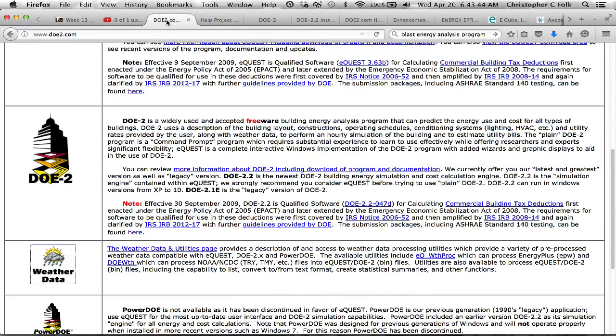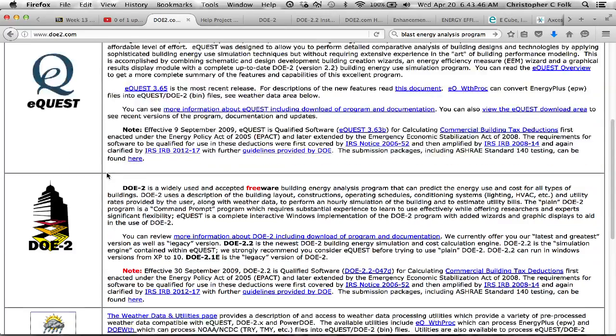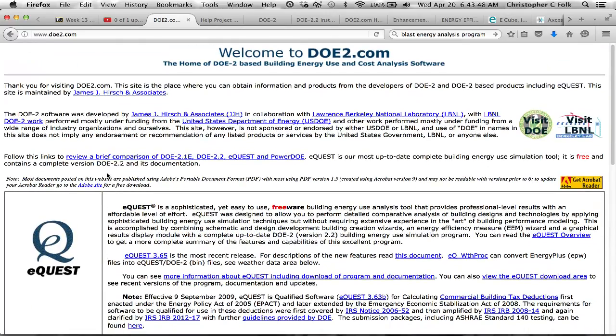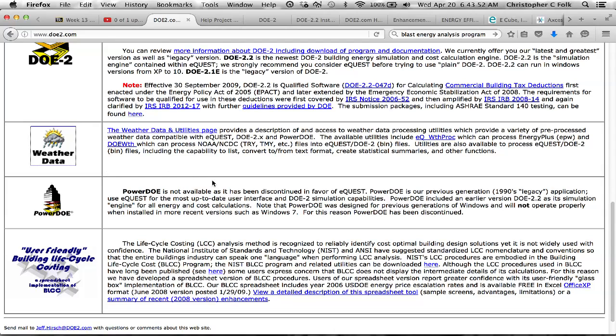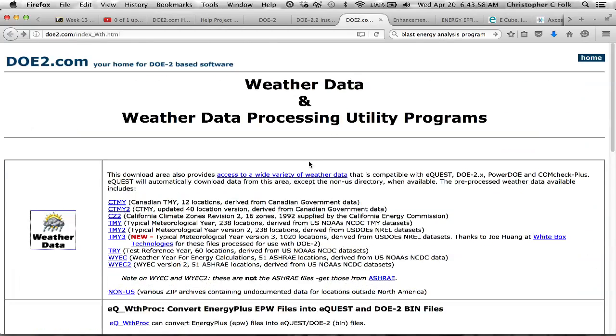Again, I'll go back to this main page. On this main page, we had eQuest, we had DOE2, and a couple more things. There is this weather data. The weather data is important information that is going to upload the characteristics of where we live. You can see that there are several different styles of data available.